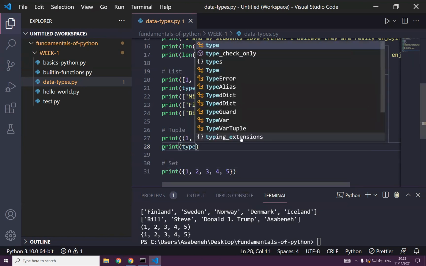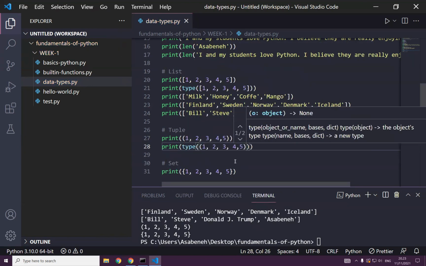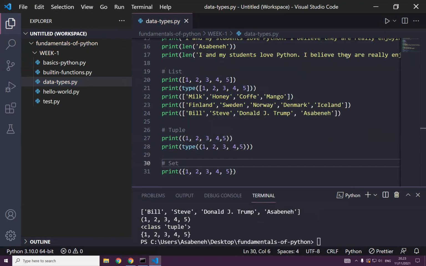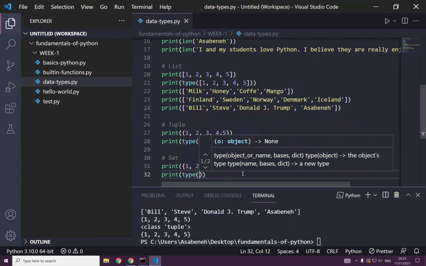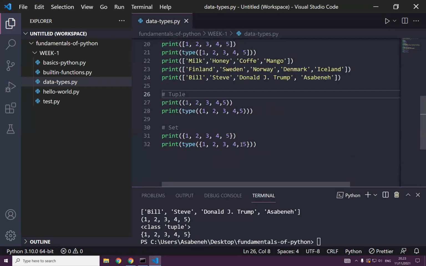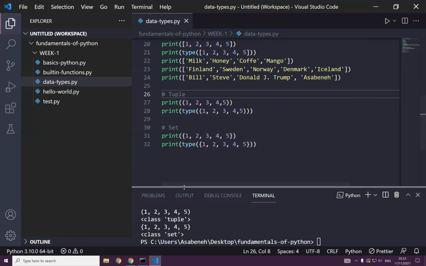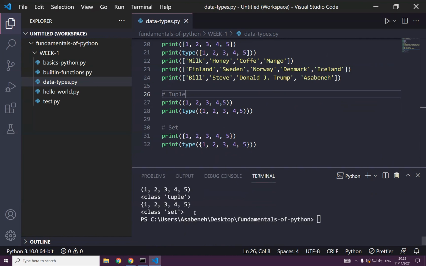By the way, everything I'm doing is repetitive, right? So don't be surprised if I am fast, because I consider the repetitiveness of the lesson. It's also important to make it repetitive, and it will be hammered in the brain. Yeah, this is a set, and this is a tuple.